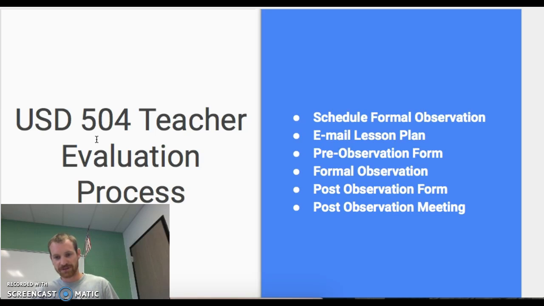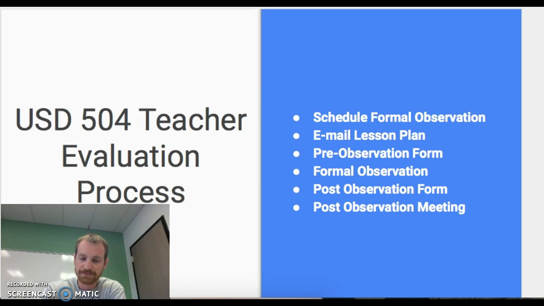Then in our post-observation meeting, we go over 5 domains. Domain 1, planning and assessment. Domain 2, the classroom environment. Domain 3, the instruction. Domain 4, professional responsibilities. And then Domain 5 is student performance. And that's the piece where they're trying to implement a lot of the state assessment scores to use that to evaluate us.